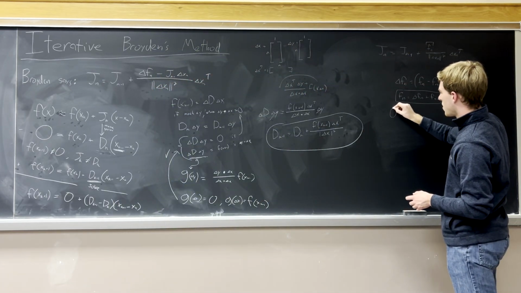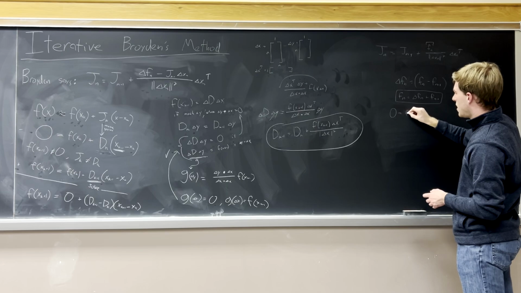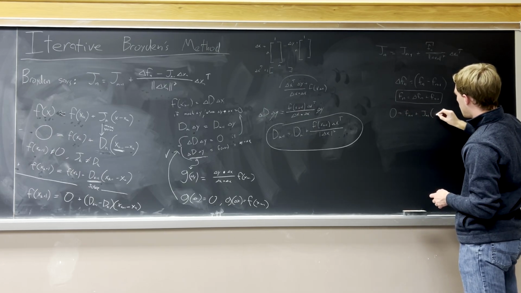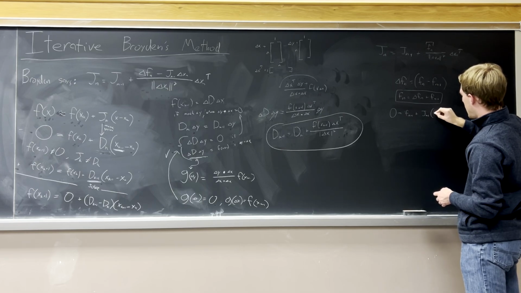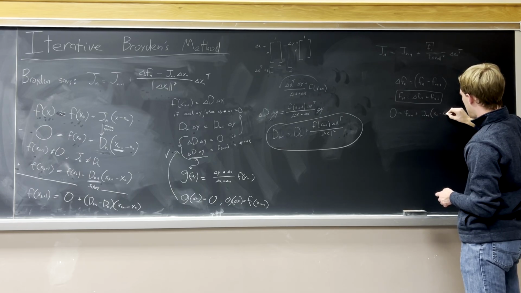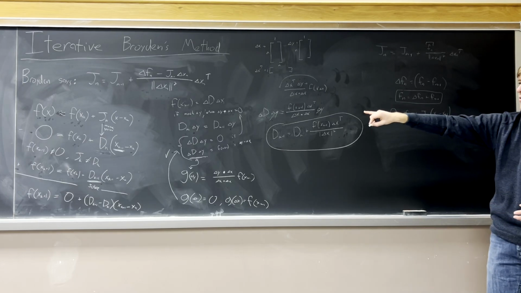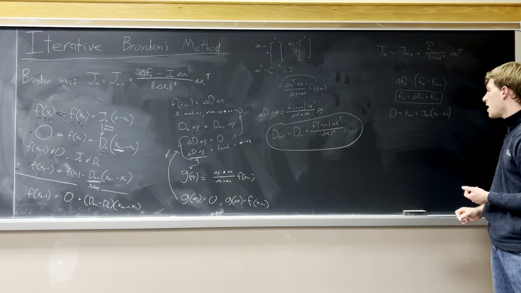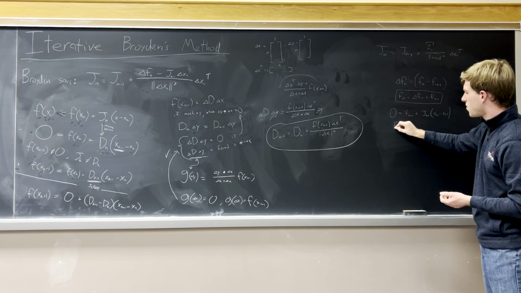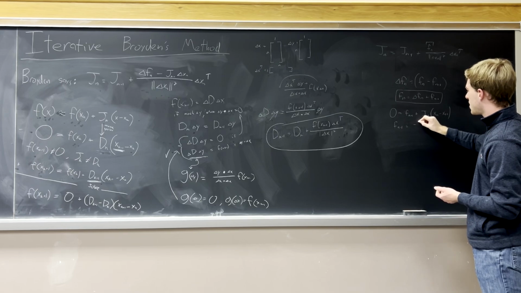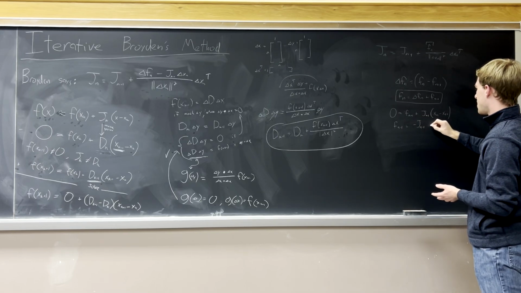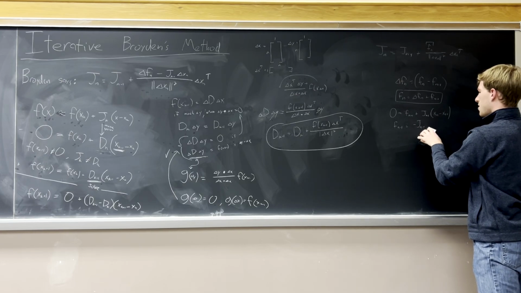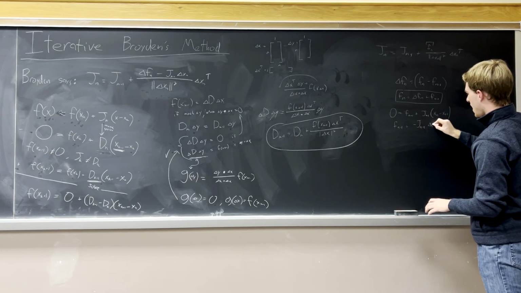So we'd say that 0, all right, our final point, is going to be equal to f of n minus 1 plus our Jacobian J n minus 1 multiplied by x of n minus x of n minus 1. Right here again, that's exactly the same thing we've written down there, but using Broyden's standard notation. And as you can see right here, if we solve for f of n minus 1, f of n minus 1 is going to be equal to the negative Jacobian J n minus 1 multiplied by x of n minus x of n minus 1, which he notates as delta x of n.